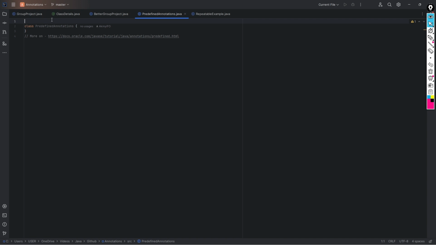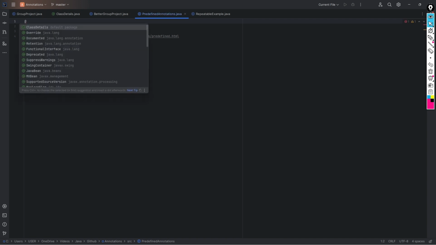With the predefined annotations, there are several. I just need to type an @, and all of these are predefined and for different purposes. We've seen Documented. When you want your annotation to be documented and included in Javadoc, we use that. We have Override. We talked about overriding in inheritance. This one helps the compiler catch errors in real time, because if you're overriding a function, then it's expecting some things to happen in a particular way.